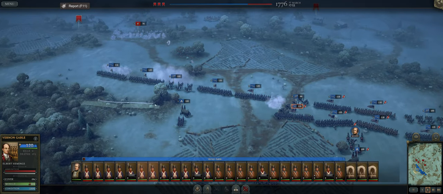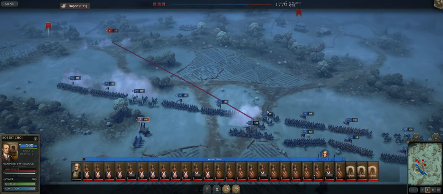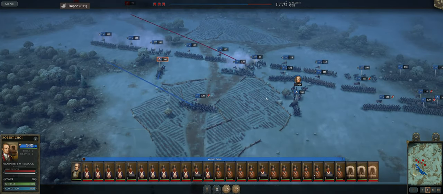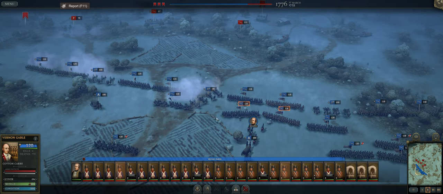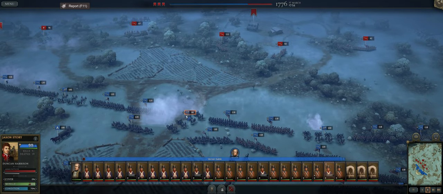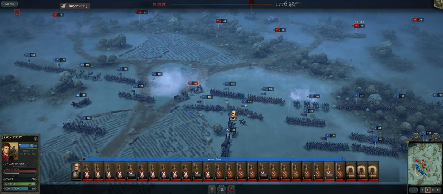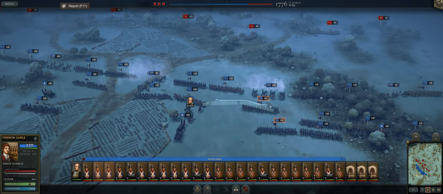I do need some guys over there. I just realized I don't have a lot of men over there. These cannons are kind of shooting across the line, not exactly what I want. I would like them to fire more forward. So let's see if I can get them to reposition. Maybe a hold order will be needed soon.